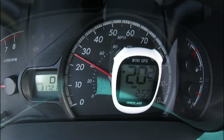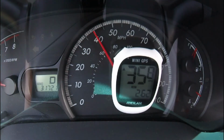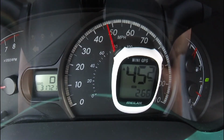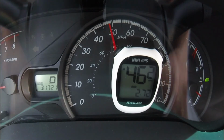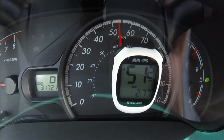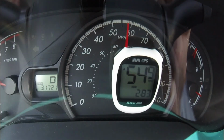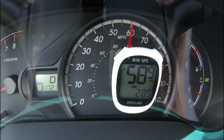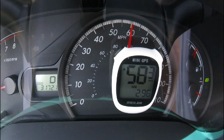As we accelerate, you can see that the GPS tends to stay about 10 miles an hour behind where the car speedometer is. And then nearing the end and a little bit during the middle, it actually tends to only be about 5 miles an hour away. And then as we get up to about 55 miles an hour, the GPS tends to come off about 2 miles an hour shorter. So since we reach about 60 miles an hour, it goes to 58 miles an hour.